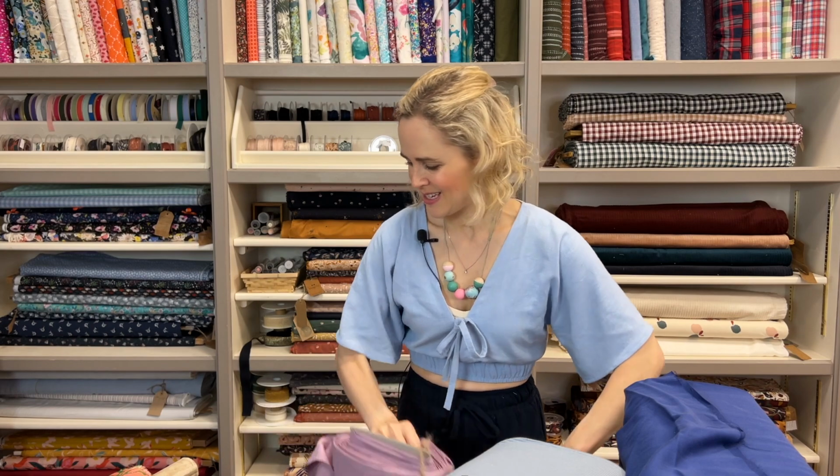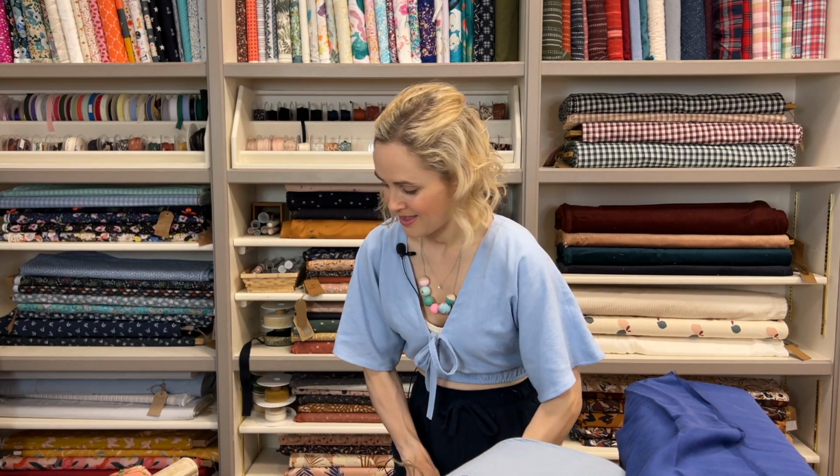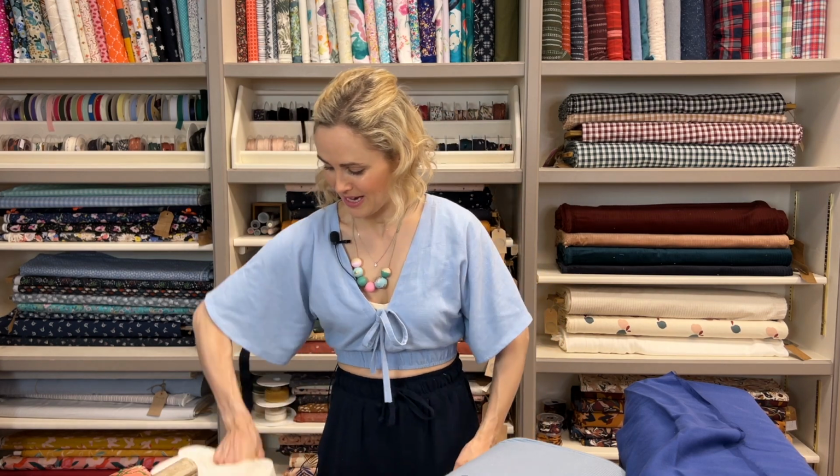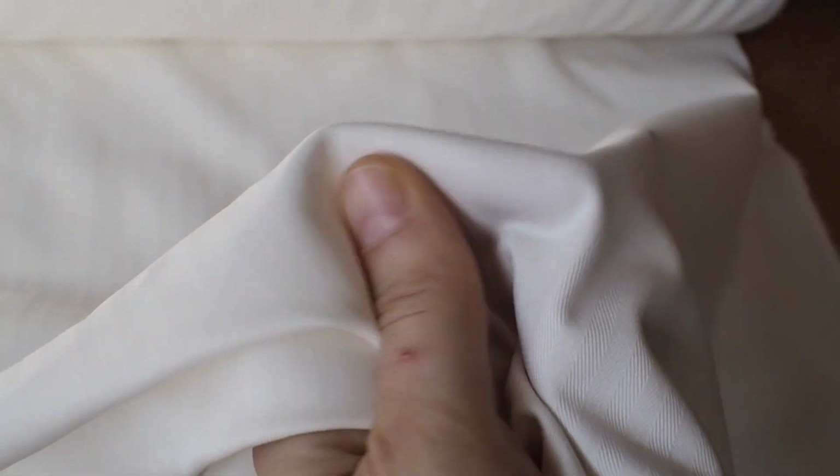And then this one here, I wish that I could wear fabrics that are this colour, but with small children it would literally just be impossible. But this one here is the Ivory Woven Stretch Stripe Cotton Fabric. It's got a really lovely thickness to it, and it almost feels a little bit brushed when you put your hand over it.